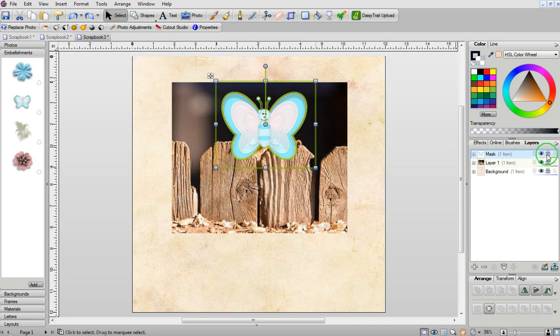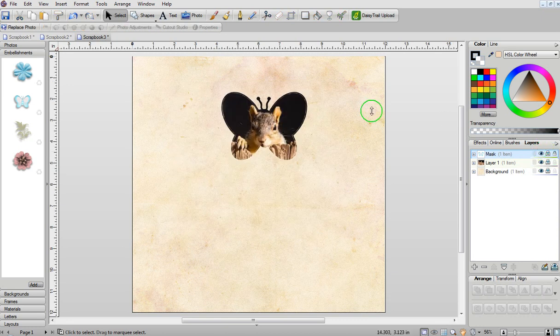So what I'll do first is I'll lock the butterfly into place, because that's still mask 1, so if I wasn't sure, I just hold that little box that's here and it gets larger. Let's lock it into place. Now I want to move my squirrel image underneath so that I can get the head to go up. But I can't just move it because if I go like this, nothing will happen. The image is locked into place.